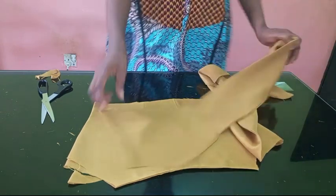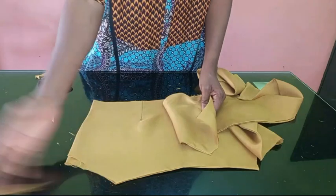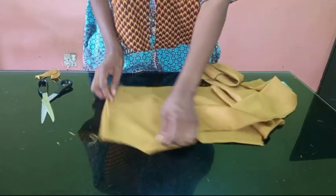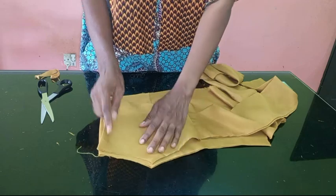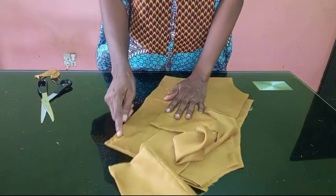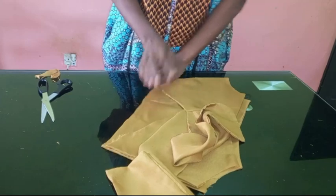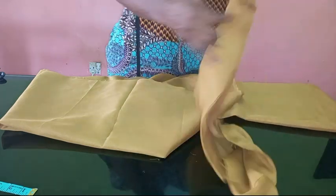I finished stitching — you can see it is really neat done this way. The next thing is to join the back and the front. For the down part I stitched a little and left a small open piece. You place the pieces together and stitch each side. We are left with the opening where the skirt will be joined — from here to here — leaving that back side open. I'll go join the sides and come back to cut out the skirts.